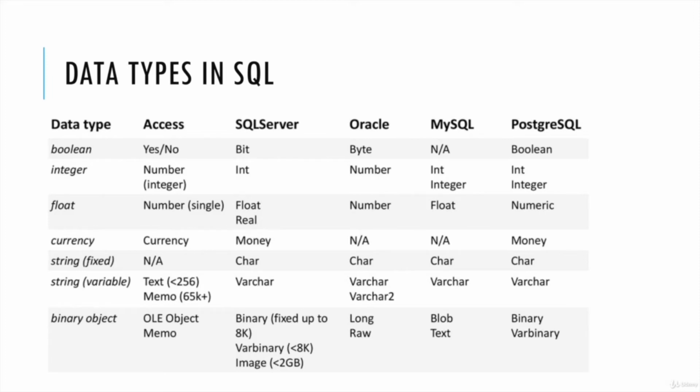So an integer would be a number. You can see the different dialects have different names: int, number, integer. A float is also a number, but it has a greater range of values. So while an integer might be 7, a float could be 7.249236. If you need just the whole numbers, use integer. If you need the decimals, you might want to use float. It's important to understand how these things interact when you do rounding or addition or subtraction.